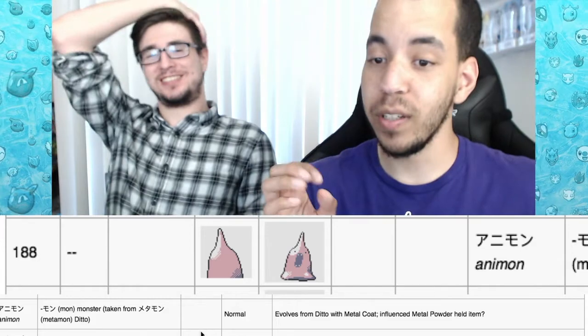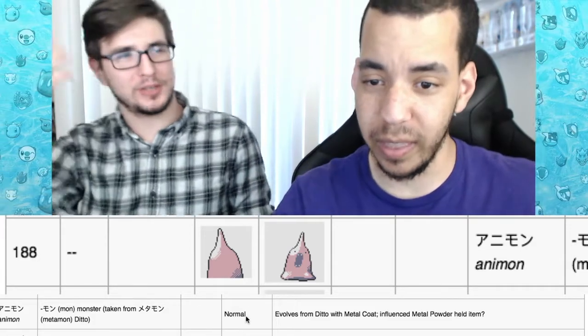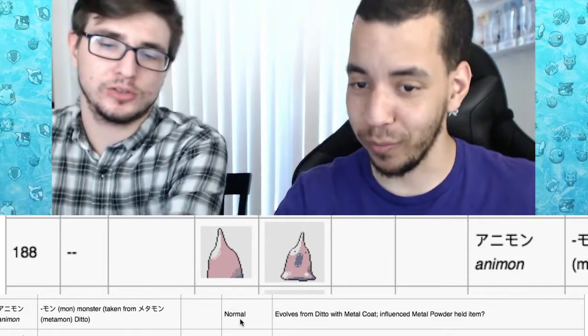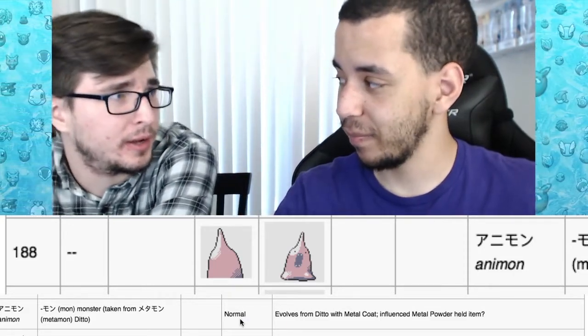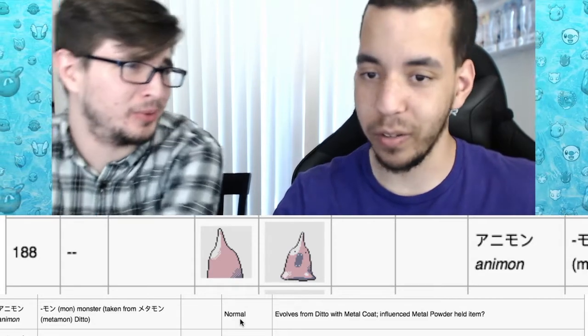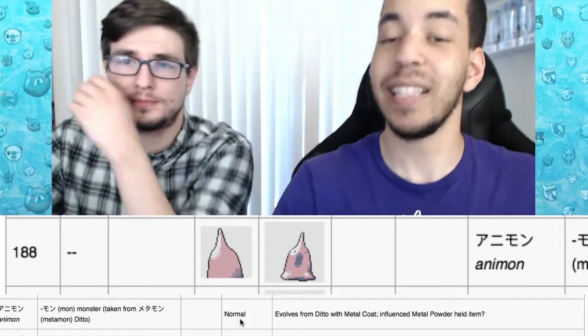Now this evolves from Ditto with a metal coat. It's not a steel type. It's normal. I think it would have changed. Yeah. Well, if they actually put it in, I think it would have gone to steel. So if you scroll back up, it said Vulpix was water type. And so they said that's probably wrong. There were some errors. I think this is one of them.